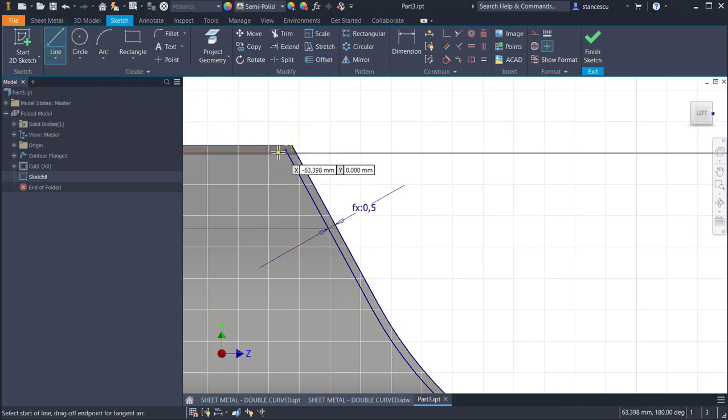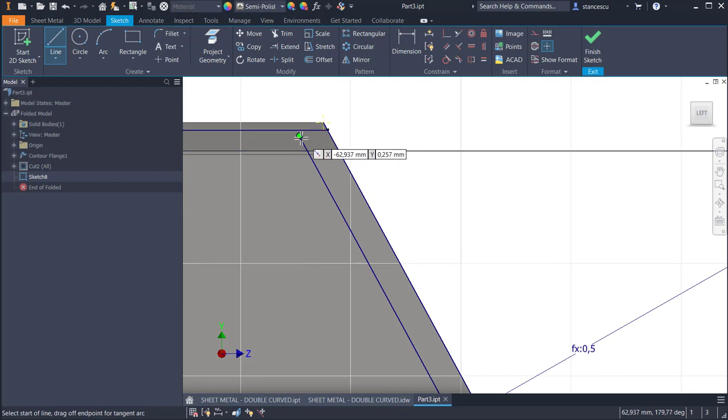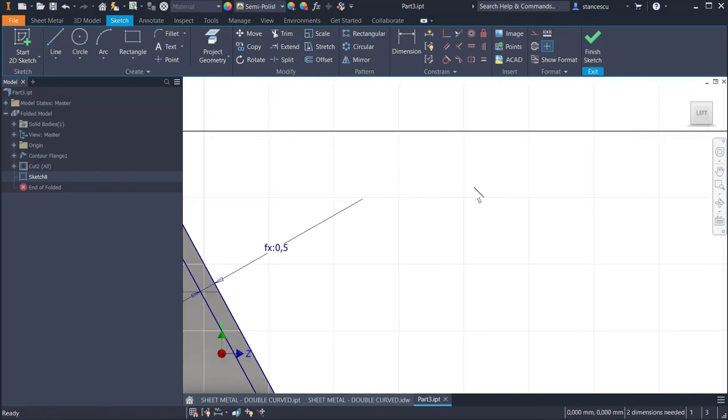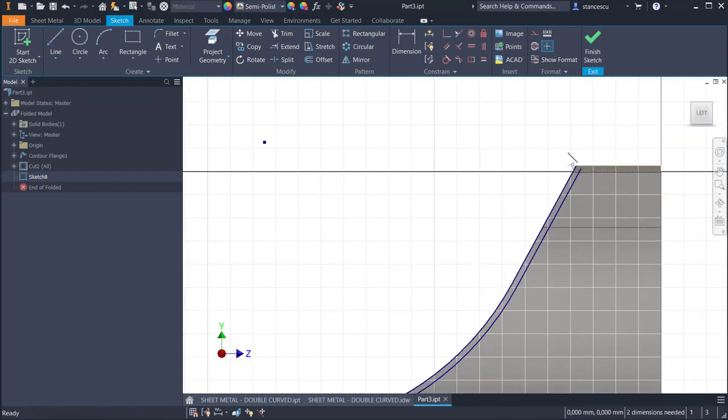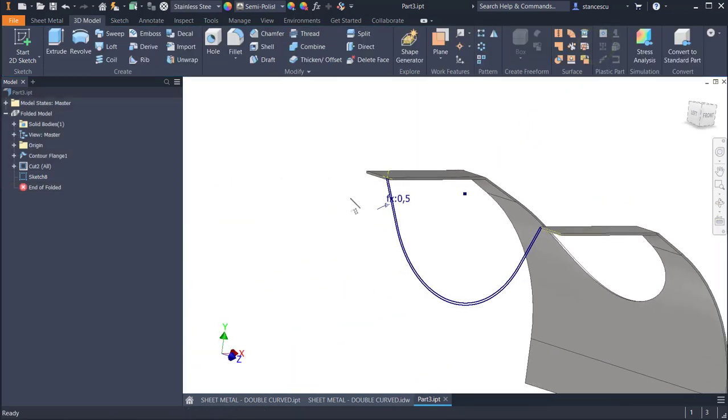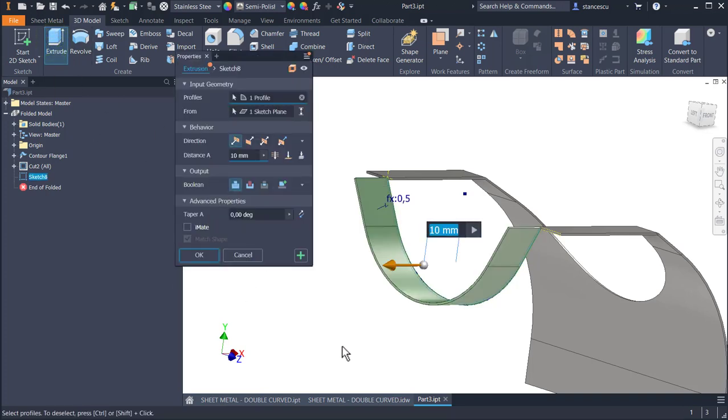I draw end lines to both ends. And I finish. Now I have a closed contour. Let's see what happens if I want to extrude.